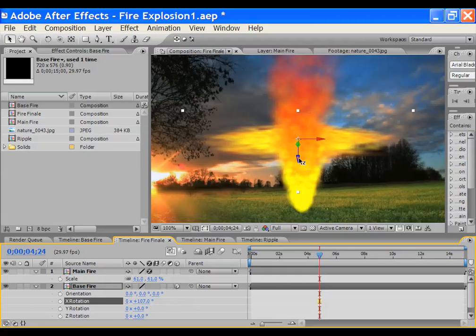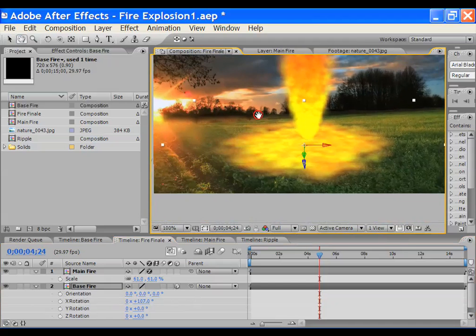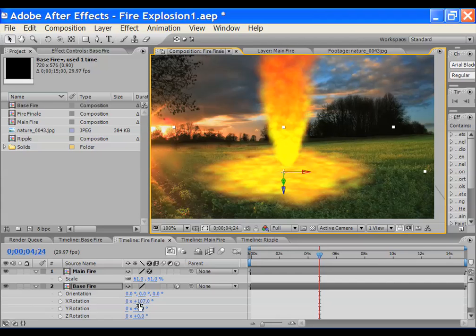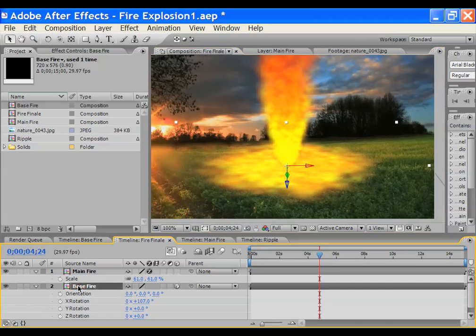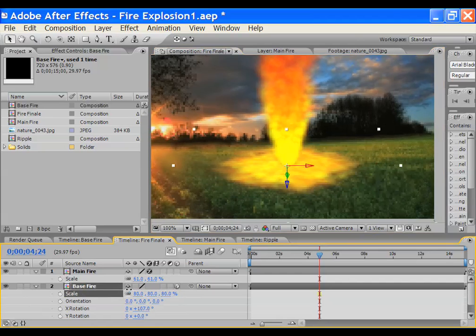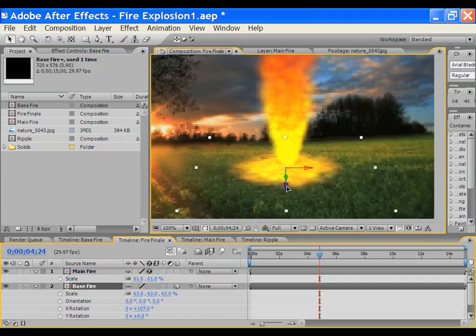Let's say 107 degrees, and then let's bring it down. Okay, let's bear in mind that this is the process of compositing, so it should look like it was shot with the rest of the footage. So we'll move it around the axis there, and then we still select the base fire and then press Shift S to bring up scaling information, and let's scale it down to a more or less believable size. Okay, we might even want to bring it down further.